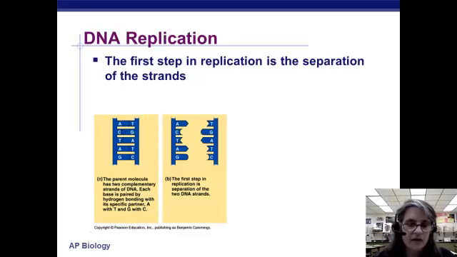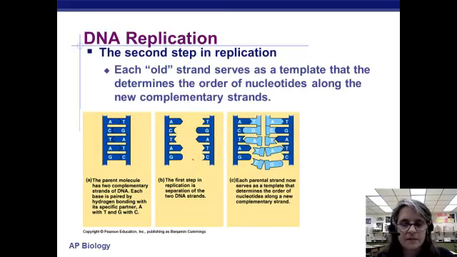The way that occurs is first the parent cell has to split its molecule of DNA down the middle along the hydrogen bonds. Remember, there are hydrogen bonds connecting these bases, A to T, C to G. They're relatively weak and can be pretty easily separated. Okay, so we open that up.